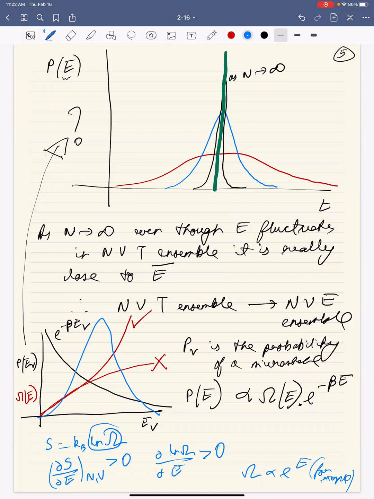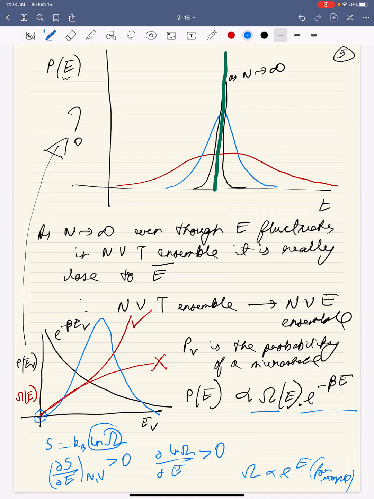And this makes intuitive sense, right? The number of states a system can have, and this goes back to the discussion we had in class, right? There is a reason why I put omega of E as 0 as E tends to 0. This relates to the ground state in quantum mechanics being degenerate. Yeah, you could have some Hamiltonians where there's some degeneracy, but otherwise it's non-degenerate. The number of microstates at E equal to 0 is 1. But as you pump energy into the system, the number of microstates increase, right? You can be arranged in so many ways. And not only does it increase, it increases very, very rapidly. So P of E is a product of these two things.